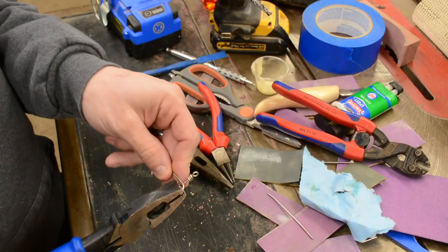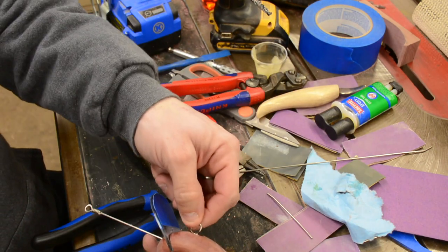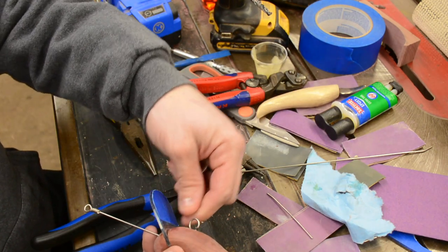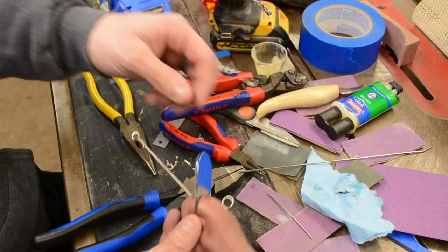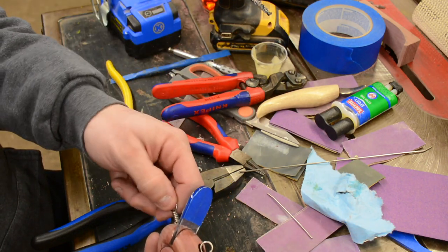And then I could just go ahead and finish wrapping this one up. And that should sit there just nicely, kind of buried a little bit. That'll be really good. Perfect. And now I can basically just install this.